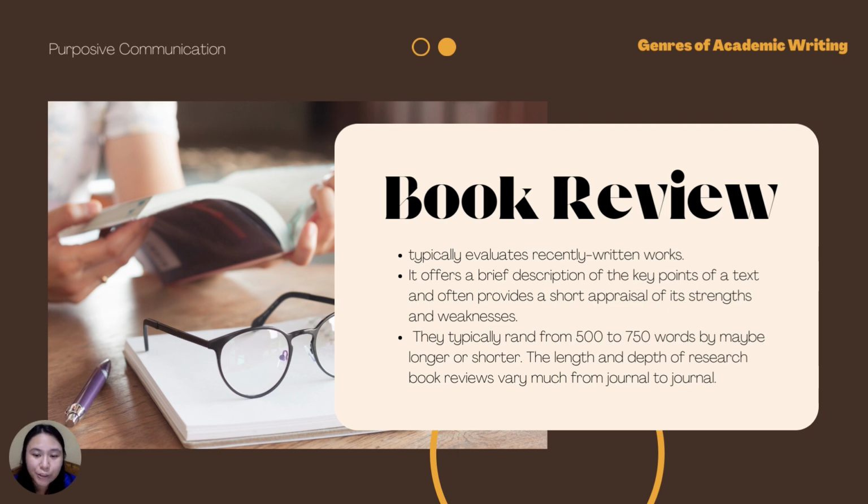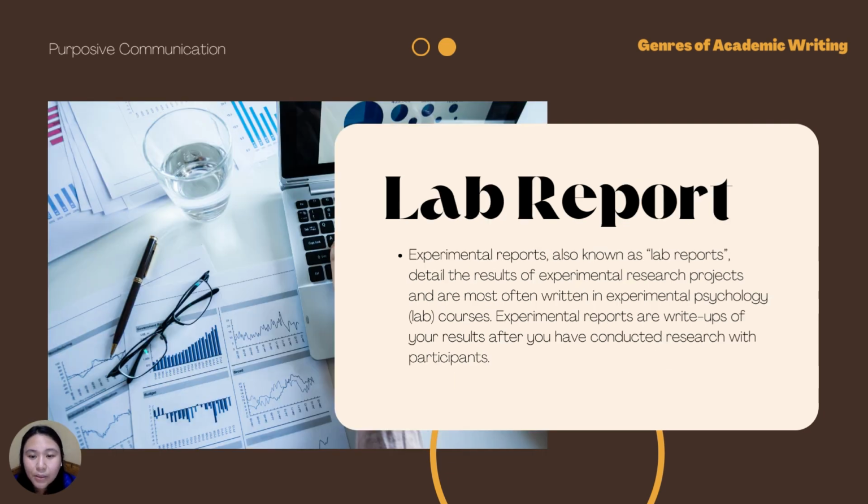And then we have the lab report, also called laboratory reports or experimental reports. These are your detailed results of experiments and experimental research projects and are most often written in experimental psychology courses or psych lab. Experimental reports are write-ups of the results after you have conducted research with participants.